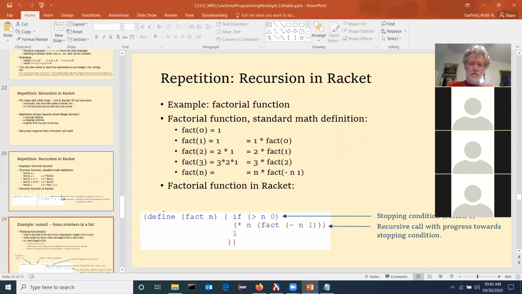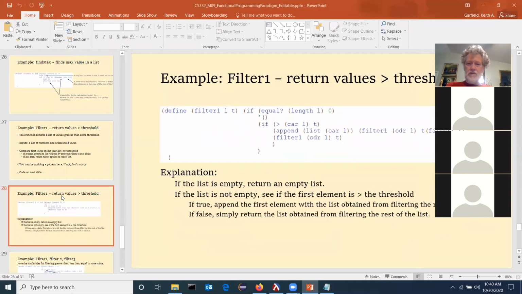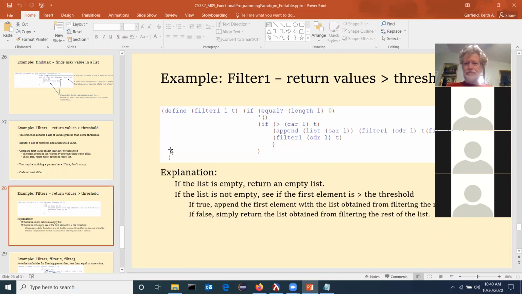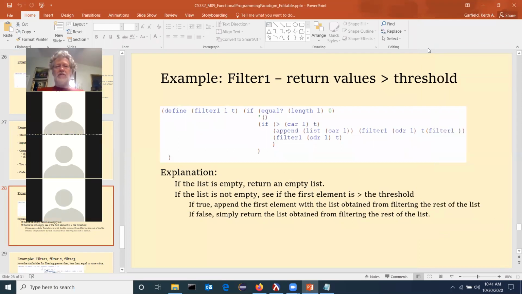An example that I give here is filter. We need to go through that probably. If I was smart, I would have saved all these and then I could bring up the file, right? Filter is the next step up from search. So what filter does is if you give me a list of numbers and I only want numbers above a certain threshold, you're going to return a list that has all the numbers above that threshold.